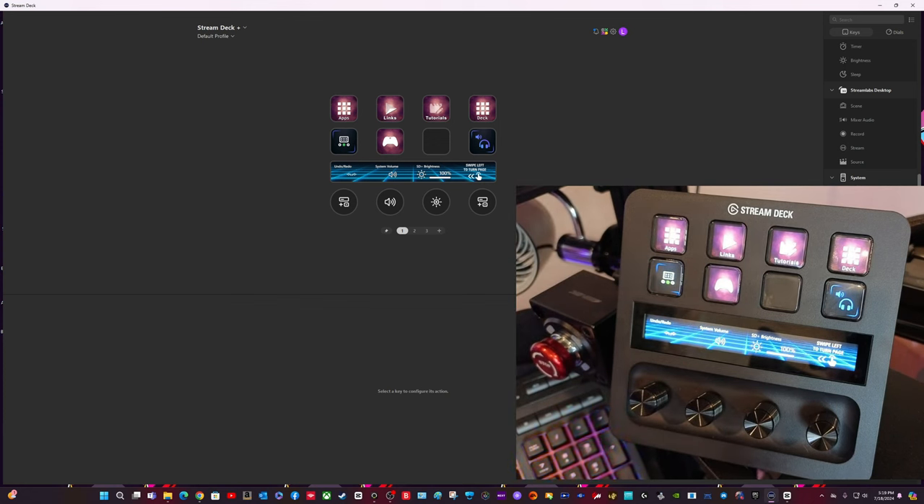Let's dive a bit deeper into what I actually use this for. On the front face here, I just swipe to open up programs I normally use for work and video editing. This one here is a switcher - you can switch to different profiles. When I click this button you see it has profiles: MS2, ACC, EAWRC, and default. I can click the little box to make any one my default profile. Then every time you map a button to go home, you go back to that profile. Whatever you can think of, you can do on this thing - so you don't have to use your mouse as much to open programs.